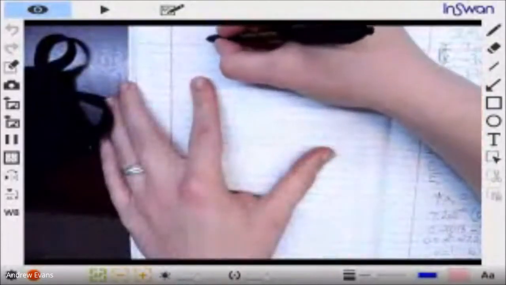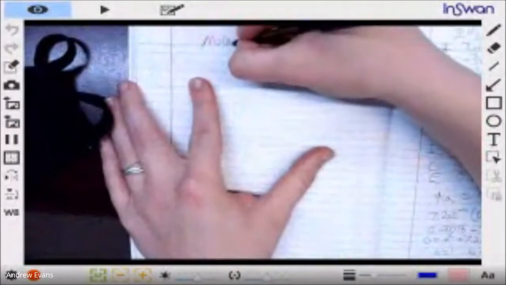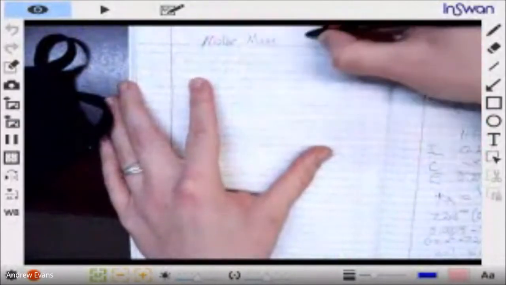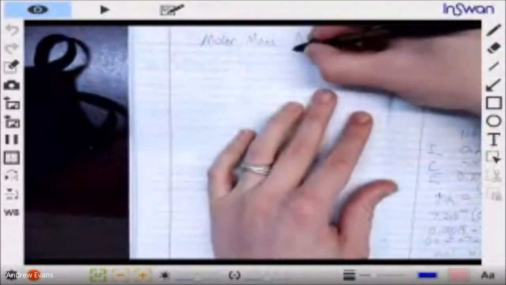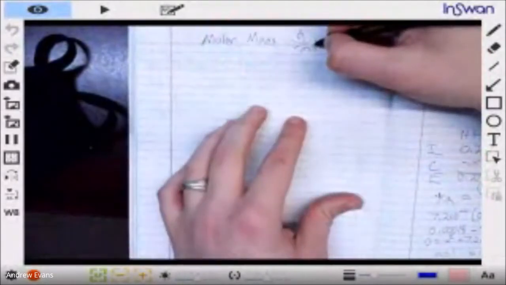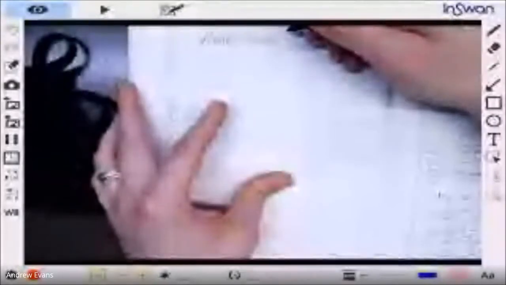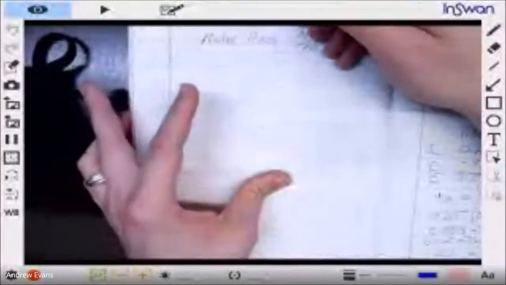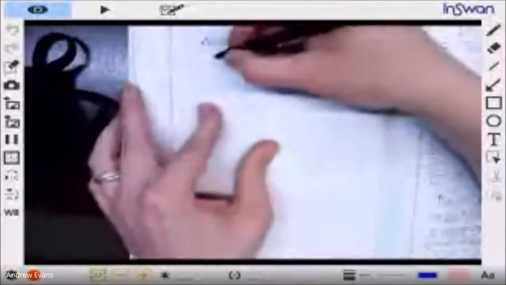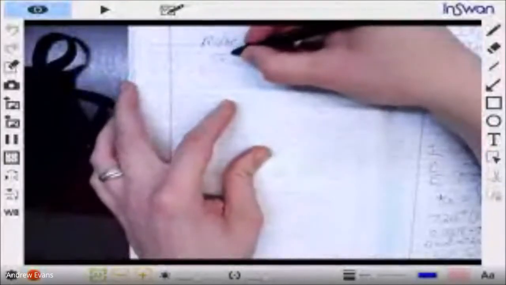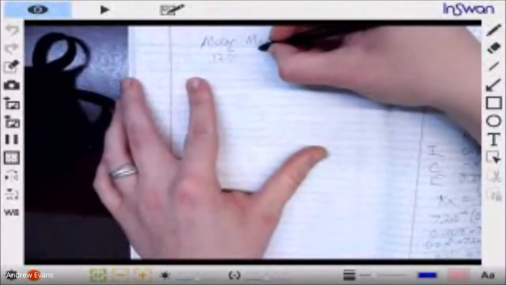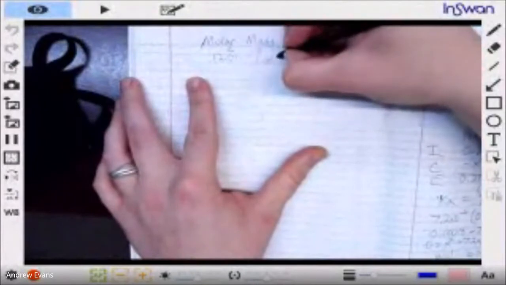So molar mass is defined as the mass, the grams per mole. We calculate that number by looking up on the periodic table the atomic mass, essentially the average atomic mass, the weighted atomic mass of each element. For example, carbon is 12. If you want to get really specific, maybe 12.01 for carbon. Hydrogen is something like 1.008, I'd like to say.